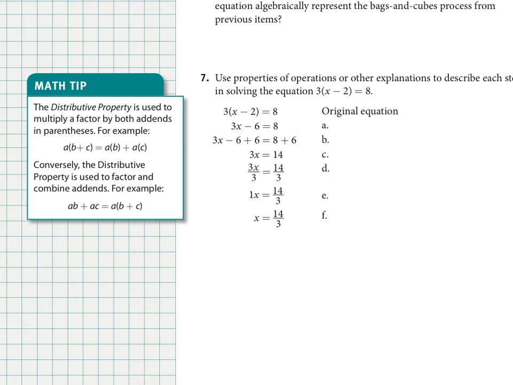But basically, if you have something like A times the quantity B plus C, what you can do, you notice they tell you it equals A times B plus A times C. You actually multiply the A times the B and times the C. Okay, and let's just show what's really going on. So let me write it a little bit bigger, just so we can see that it's true.